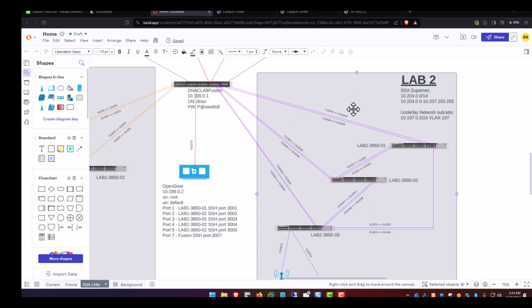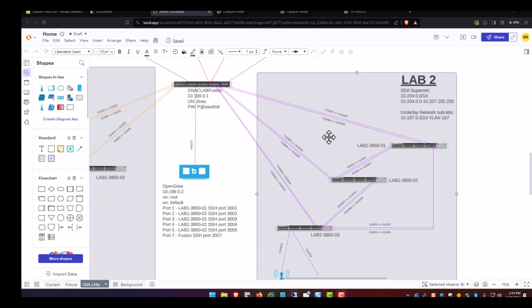Okay, so in our last video, we took DNAC as far as we could, as far as configuration goes, to the point where we're now needing to add our network devices to it and finish off the SDA. So again, I mentioned previously in the first video when we went over the architecture that this is a full mesh today of switches and connectivity. And we obviously don't want that, nor do we need that.